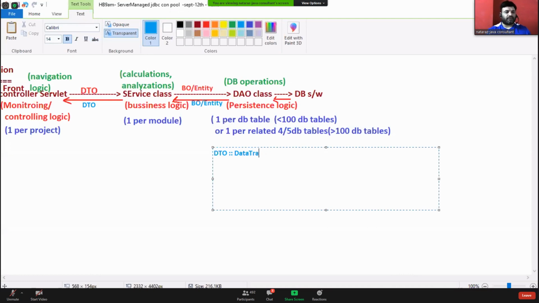Data transfer object, which is basically a Java Bean, boss. Next one, BO or entity, business object, also a Java Bean.